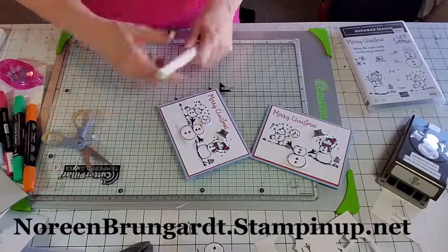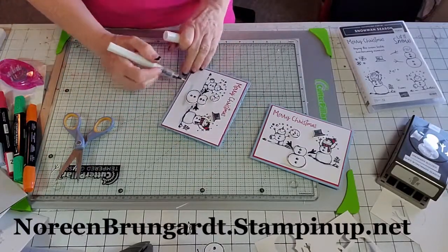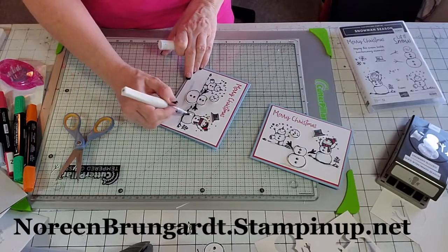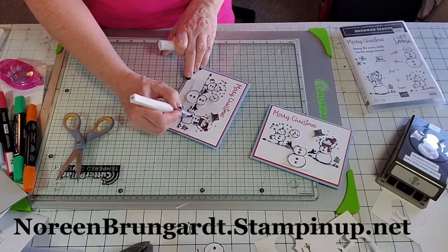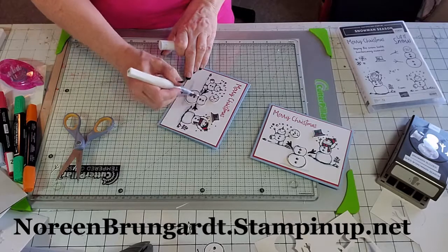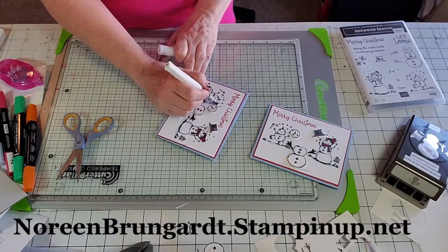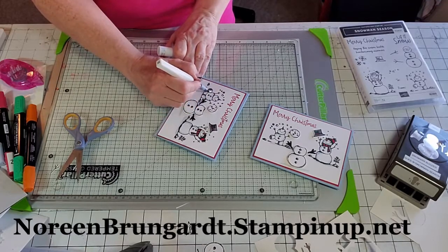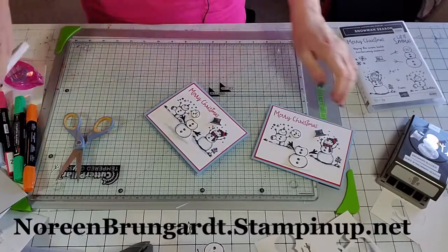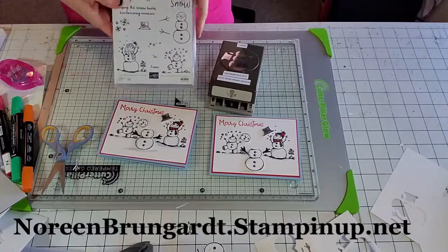I'm a liar. Even though we've used the shimmer white paper, I'm going to go over all the snow part again with my Wink of Stella, the clear one. And go over all the blue, especially all the snow and the bodies, and its decapitated head. And just glitter them up a little bit more. Now I'm done. So this is Snowman Season and the Snowman Builder.